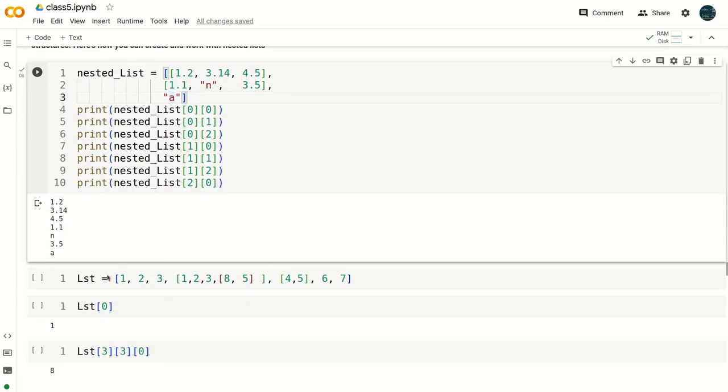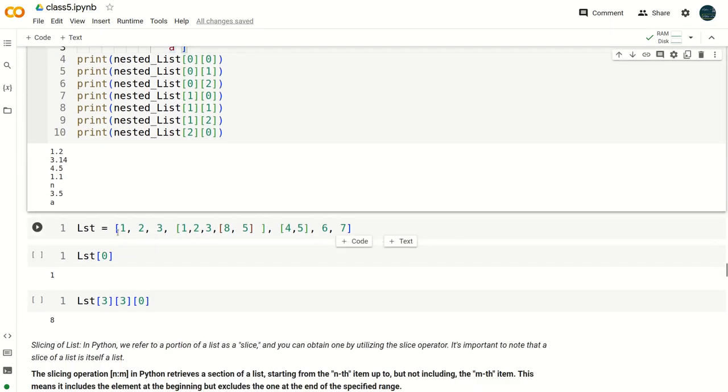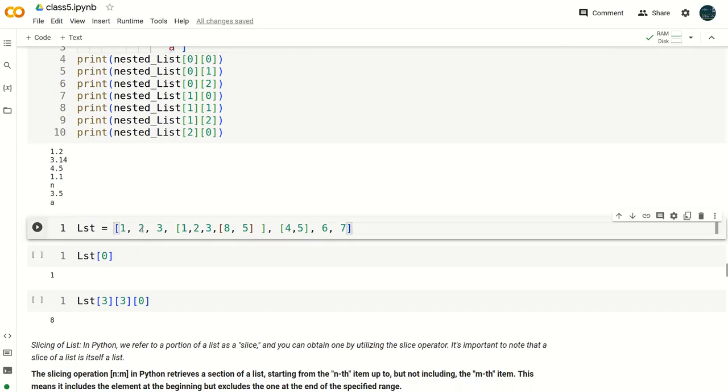And there is another example of nested list, and this is a list, and within that 1 2 3, 0th item, first item, second item, and this entire object is the third item, then fourth item, and fifth item.